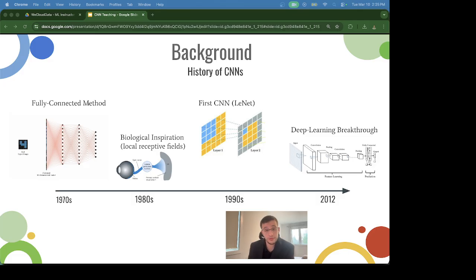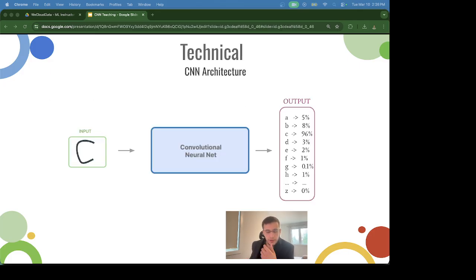In 2012, University of Toronto's team with Ilya Sutskever, the lead research engineer at OpenAI, and then Geoffrey Hinton, their team basically made deep learning much more efficient. They leveraged GPUs, and they also introduced many other ideas. And so it sort of revitalized CNNs. All right, let's actually get into the technical parts here.